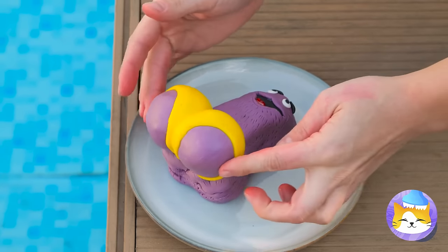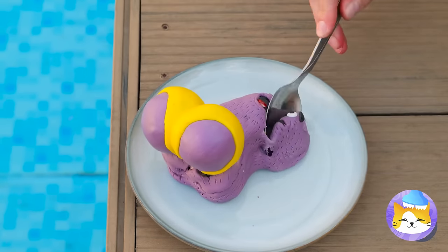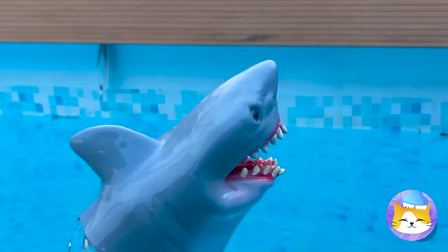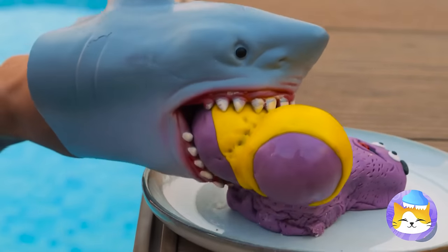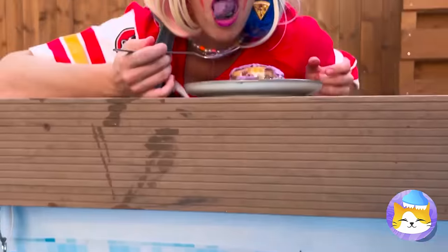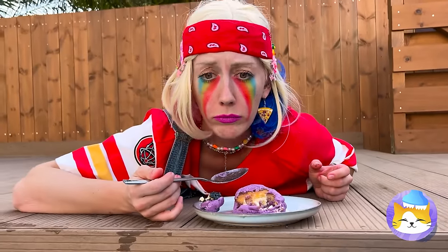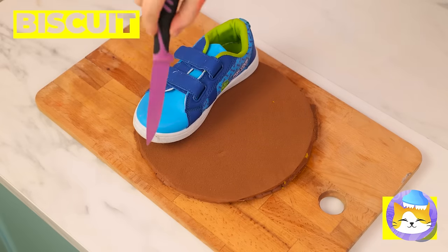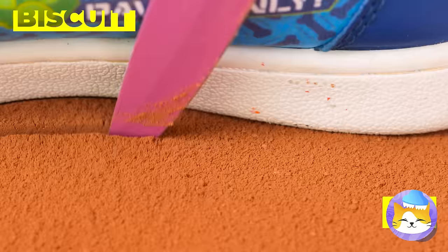Nothing beats a snack with a little shake. It looks like a certain shark agrees. I think you're gonna need a new snack. Ooh, I think this snack's a little too fresh. Let's make a new one.